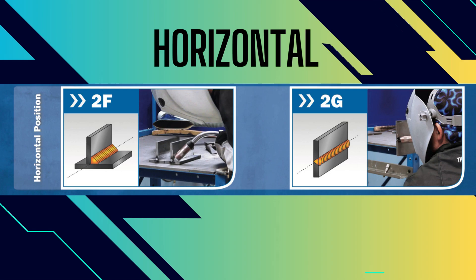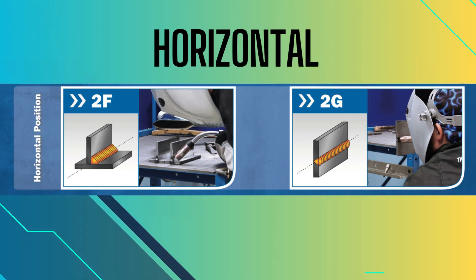Next is the horizontal welding position. In a horizontal weld, the weld length is roughly horizontal. Welds in the horizontal position share many similarities with flat position welds, but the difference lies in the fact that a weld in the horizontal position is not symmetrical to the true vertical axis. A 2G weld is slightly more difficult than a 2F weld. In a horizontal fillet weld, keep a 45-degree angle to the joint to focus the heat where the two pieces come together. Don't run too hot in horizontal welds, since molten metal that's too fluid can fall victim to gravity.